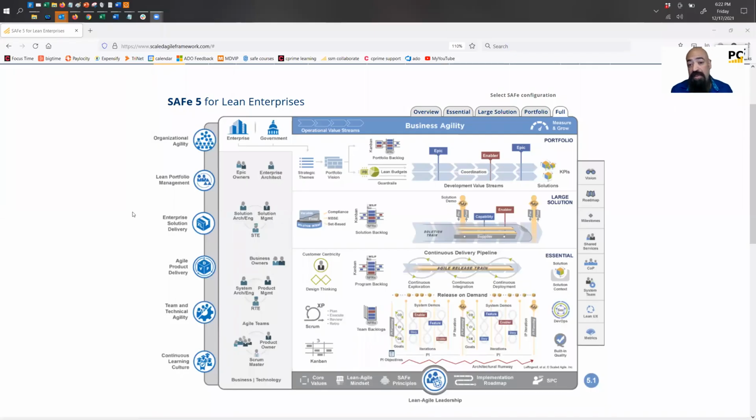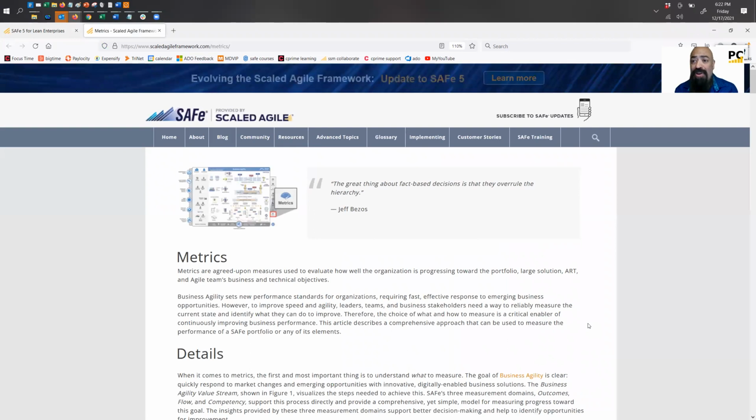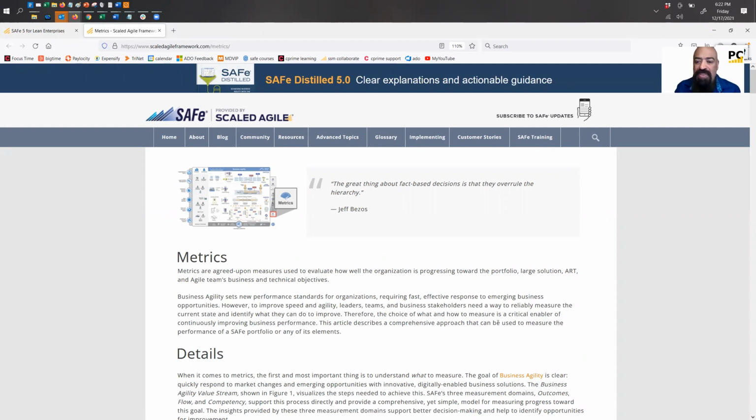So first off, let's go into SAFe, and I'm going to share my screen here. Okay. So here we have the SAFe big picture, and their metrics article. They recently changed this article, and I never was a fan before, and I'm a huge fan now. So in the past, what I learned was their metrics were largely about how well you're doing SAFe, and that's not really what I'm looking for when I'm trying to improve a client. I'm trying to improve the way they are able to flow value. So the metrics left me flat.